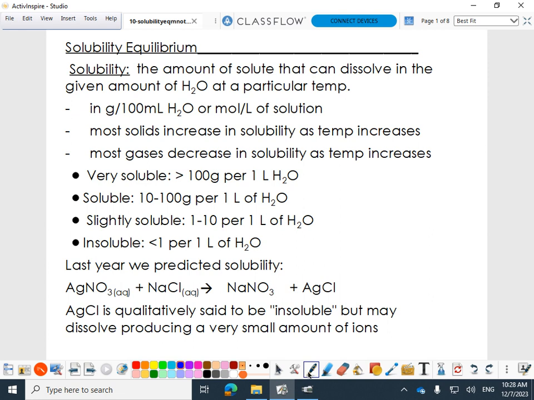Nitrate was a very common aqueous anion we saw in many problems. And then something like silver, which is a big cation, is often going to produce a solid. But you didn't have to guess. You didn't have to memorize. You looked it up. So the two reactants were given to you as aqueous, and then we switched the partners. Anything plus sodium or nitrate plus anything is aqueous. And then chloride plus silver is insoluble. And we said insoluble meant solid.